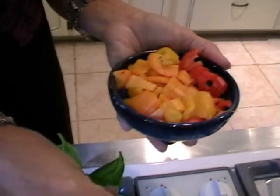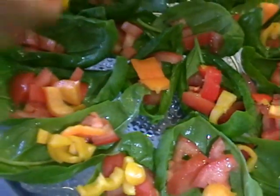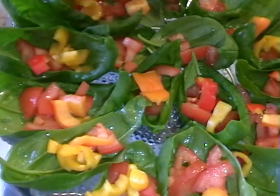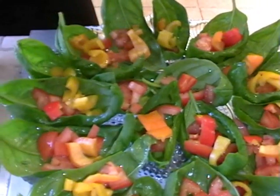This is really the yummy, just a nice, organic, healthy appetizer without your mayo, without any of the sauces that you go to these parties that make you all fat. Huh? It's raw, nothing cooked. Yep, nothing is cooked. It's all raw. Those bright colors on those peppers tell me that they're high in antioxidants and a natural cancer fighter. And if you run out of peppers or tomatoes on one of the leaves, you can add a little bit more on something else. It doesn't have to be perfect.